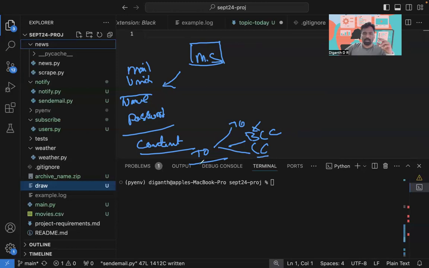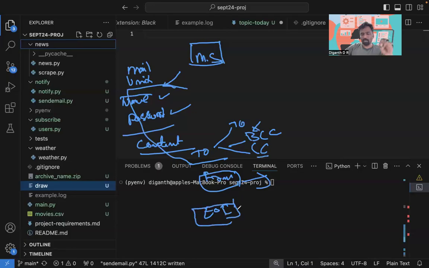And of course there is the From field. These things you can relate to because we have been using them. Once you type this in, there is a special character called end of file, I think it is Control D. You press that, and it marks that the email is complete.